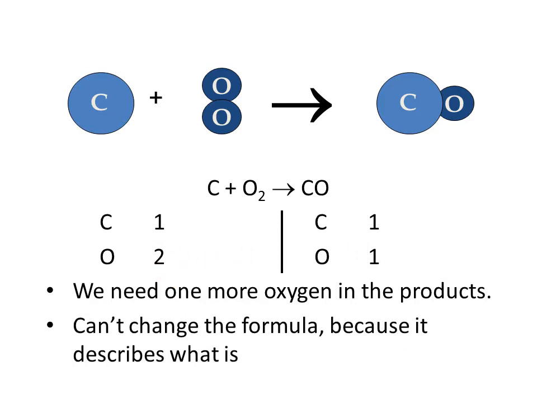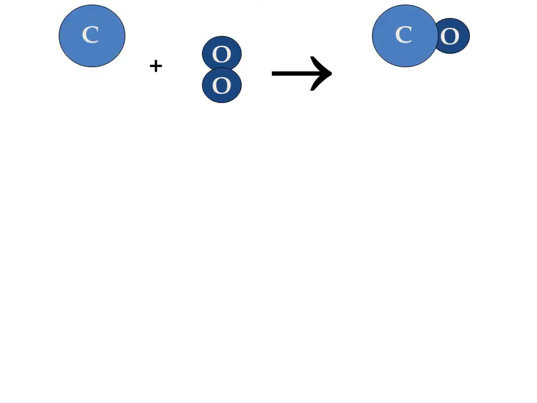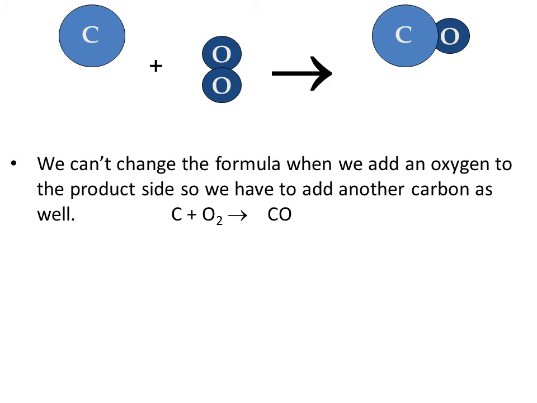This is a problem. So we can't change the formula over here. We can't just add an oxygen over here because that would change it and it wouldn't be carbon monoxide anymore. It would be carbon dioxide, or it would be carbon monoxide with an oxygen, and that's not what our reaction shows. Our reaction shows the only thing we make is carbon monoxide. So we've got to do something else. In order for that to happen, we can't change the formula. If we add an oxygen over here, we have to actually add another carbon as well to make carbon monoxide. So we bring another carbon monoxide molecule in, okay? And if we look at our table, now we have 2 carbon atoms over here as well.